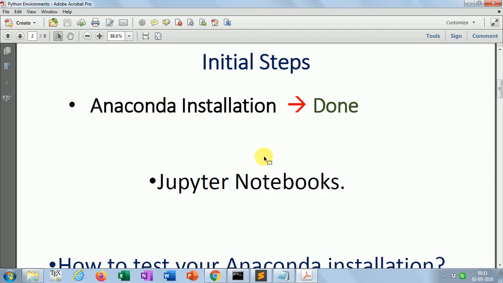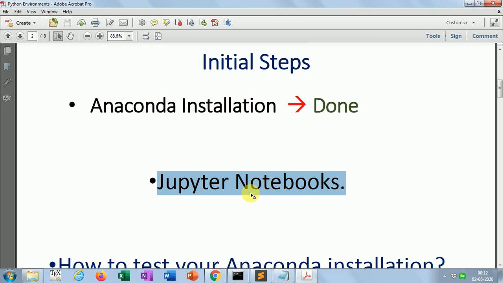So hopefully you already installed Python on your system, and you can launch the Jupyter notebooks easily. Okay, right? If you install Anaconda, you can easily launch the Jupyter notebook, which is a very powerful, very easy way to write Python code, right?